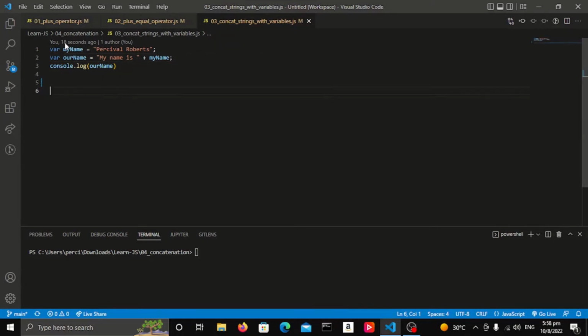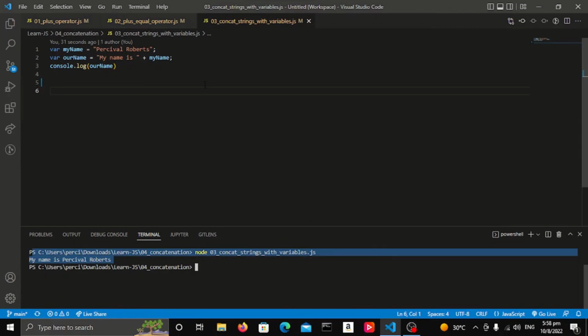So let's see: var myName is equal to "Percival Roberts," and then ourName is equal to "my name is " plus the value of myName, which is here, and we console log ourName. Because ourName is equal to "my name is" plus the value of whatever myName is, which is Percival Roberts, we go ahead and print this out in our terminal. We get "my name is Percival Roberts."